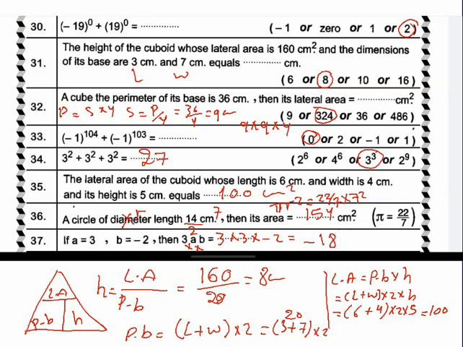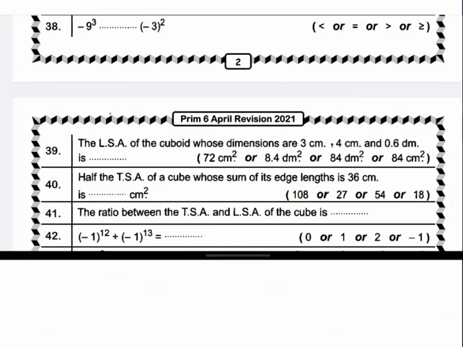Next. I said all the questions of repeated multiplication, put them in your calculator. Negative 9 power 3. Okay, it will be negative 729. But this equals 9. So which one is the greatest? Actually 9, because it is positive. Any positive, even if it's very small, is very big compared to a negative number. So this is the greatest.